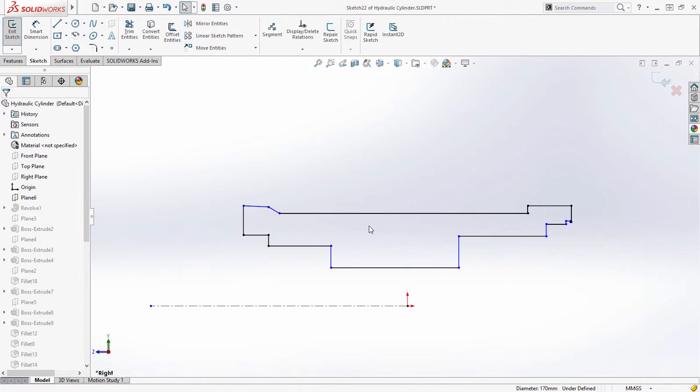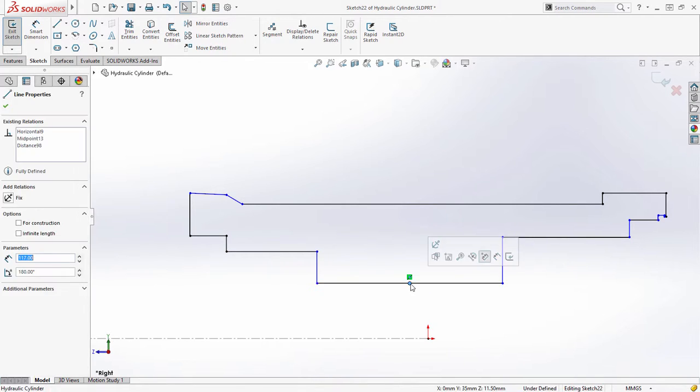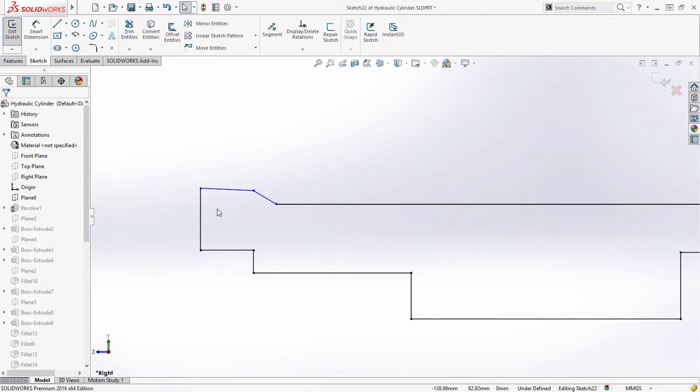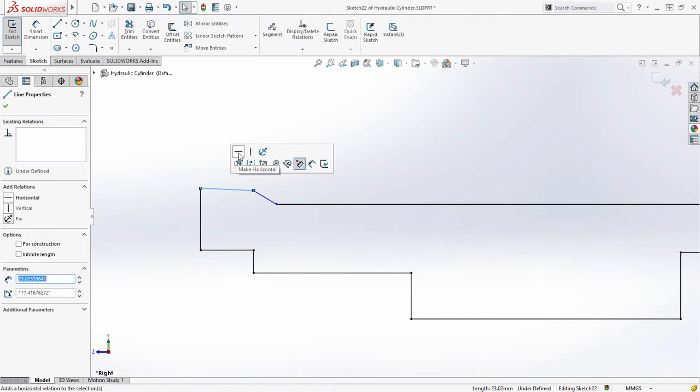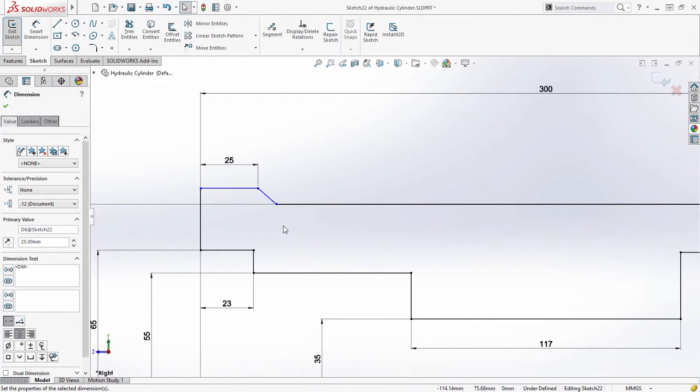Common sketch actions are now even easier to access and apply in SOLIDWORKS 2016. Midpoints on sketch entities now dynamically highlight for a quicker application of dimensions and relations. It's much easier to carry out multiple operations on the same sketch entity. The context toolbar now remains visible, here allowing a dimension to be added straight after the horizontal relation. If hidden, dimensions are now automatically shown again when a new one is added.